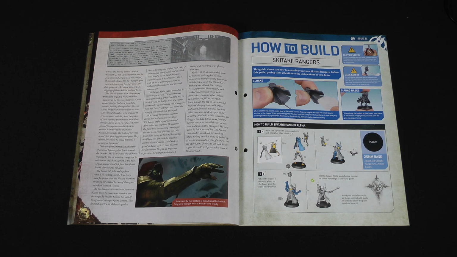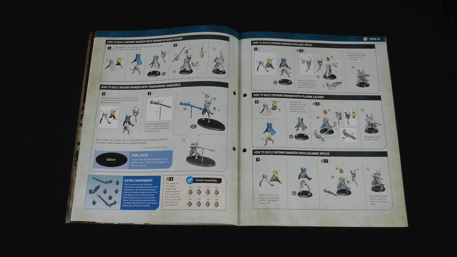It also might be a good idea not to glue them to their bases straight away, because if you don't do that it's easier to paint the underside of their cloaks, which would be difficult to access if they are glued to their bases. There's also a 60mm oval base to build a ranger with a transuranic arquebus, so that's why that's there. And it also tells you to build one of each of these special weapons, as well as an alpha and a ranger with enhanced data tether piece of equipment.